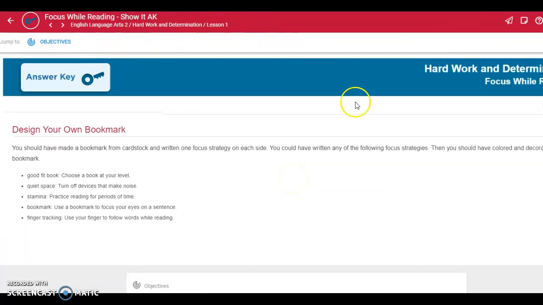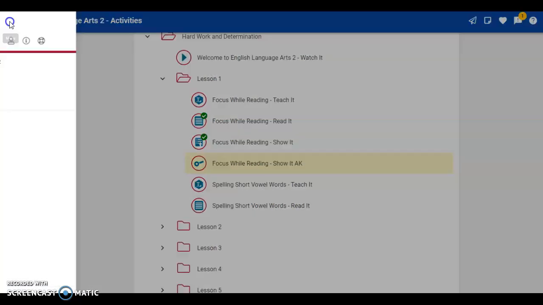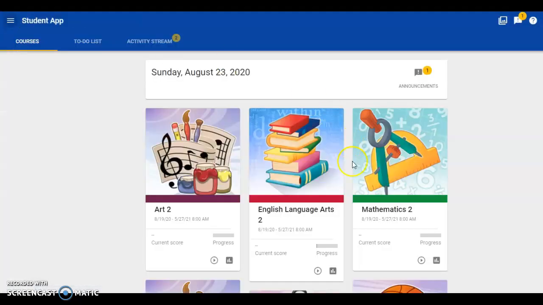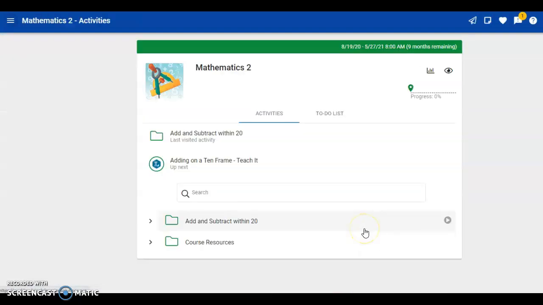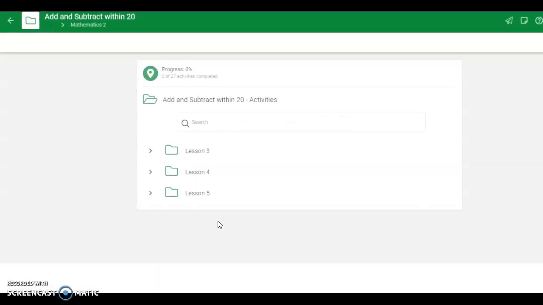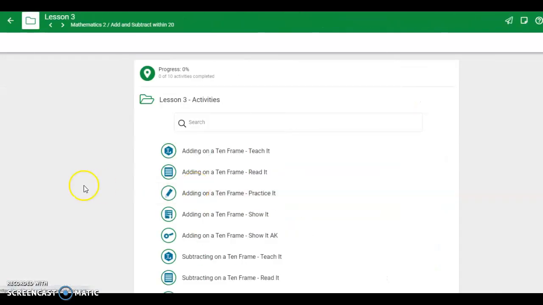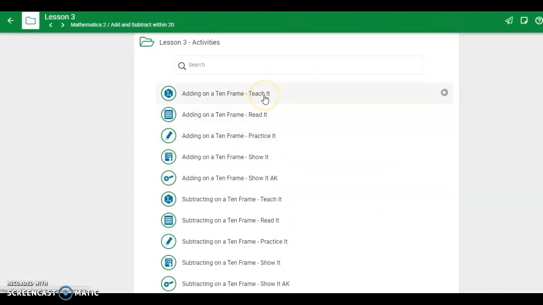Now, each one of the show-its has an answer key. That's just so you can check to be sure that you're on the right track when you complete that show-it. You are welcome to check it, or I will check it on my own. But just in case you'd like to know if it was done correctly, you would check that answer key. Now I can hit back, and I can use that menu to go home, and I would then begin my mathematics lesson the same way. Still has course resources, but they will stick within that first unit, and they would navigate through this lesson in order, starting with the first item, and it runs the exact same way.